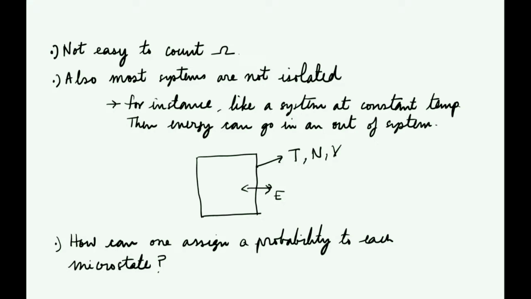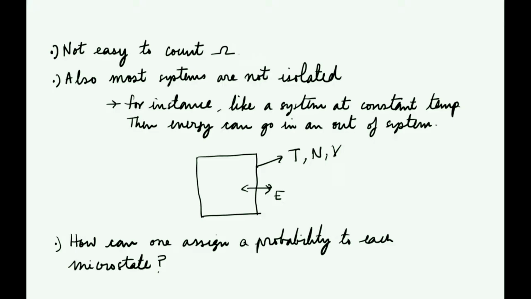So, for example, this particular light is in thermal equilibrium with the air outside. So, temperature is fixed, but energy is not fixed. Most of the time things are interacting with their environment, and you would like to know, in such a case, how do I assign a probability to each microstate? So, let me give this example. Now, N is fixed, V is fixed, temperature is fixed, but energy we can exchange. So, energy is no longer a constant.